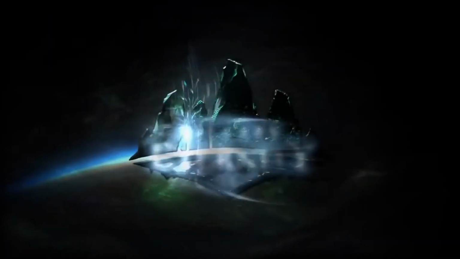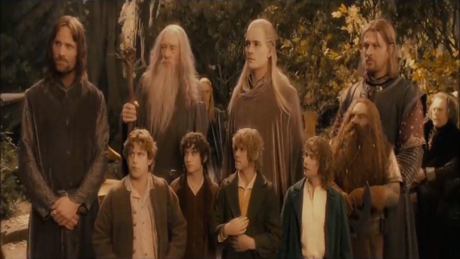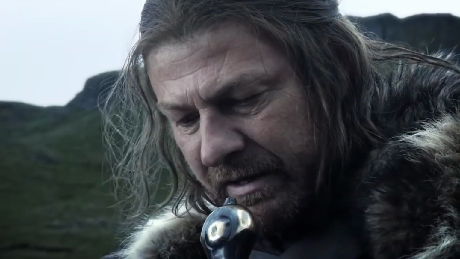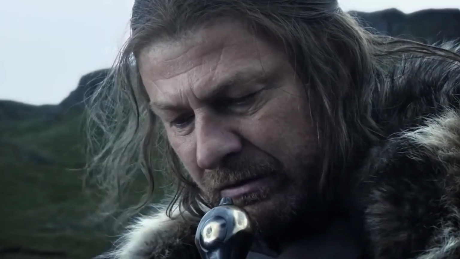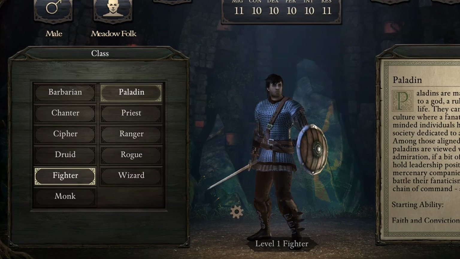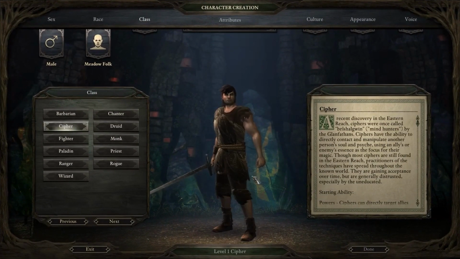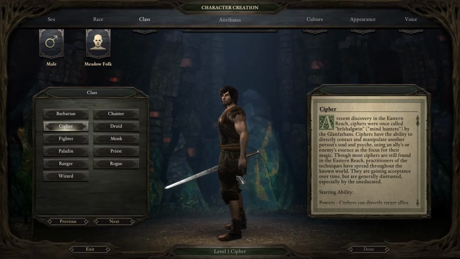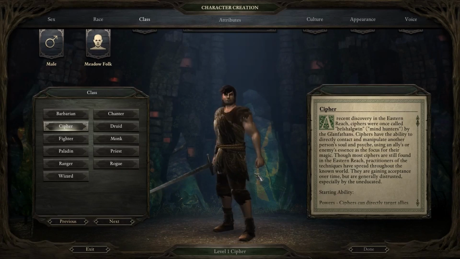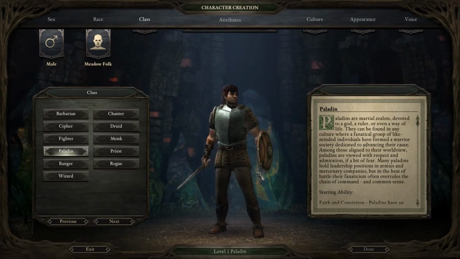And when I first played Pillars of Eternity several years ago, I had been playing RPGs for over a decade. I had watched and read Lord of the Rings, Game of Thrones, and any other fantasy media I came into contact with. But even with a lot of these instant recognitions, there were two that even I couldn't identify by name, the Chanter and Cypher classes. And so for me personally, that struck a feeling of interest. I read the descriptions, I had cheated a little and taken a look at their abilities, and ultimately came to the decision that they weren't what I was looking for, and I selected a Paladin, which was a pretty standard decision for me.